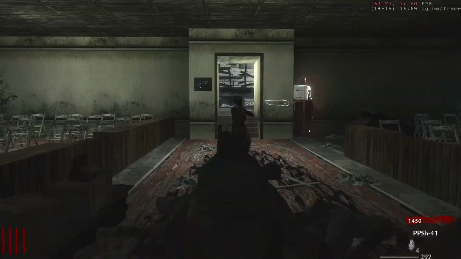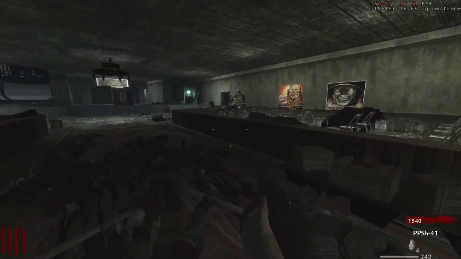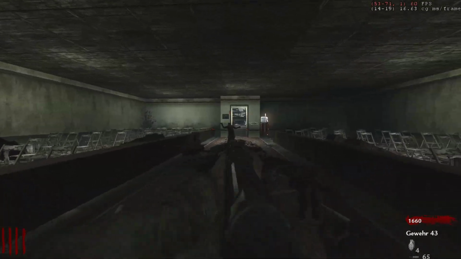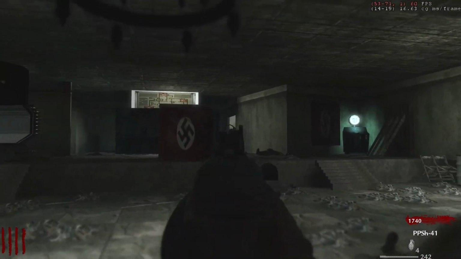Alright, zombie, just calm down. I just want to get enough for Jug. That's all I need. Jug and World at War, and I will be fine, hopefully. Double points. Let's try saving that for next round. We do not have a zombie counter, unfortunately, though.